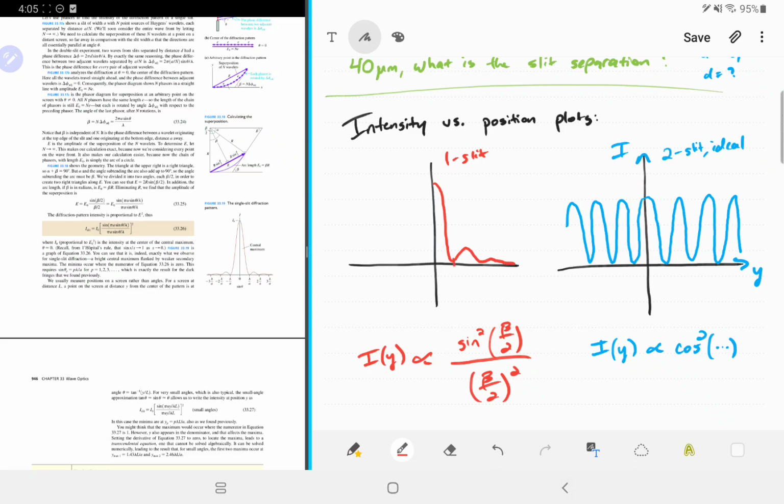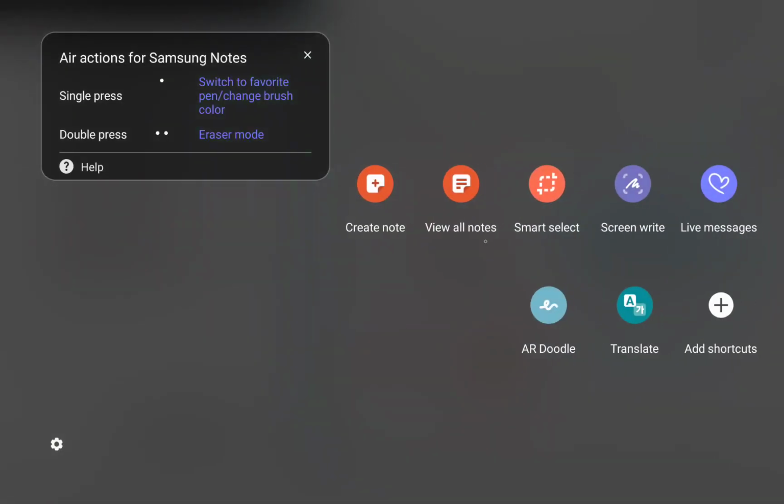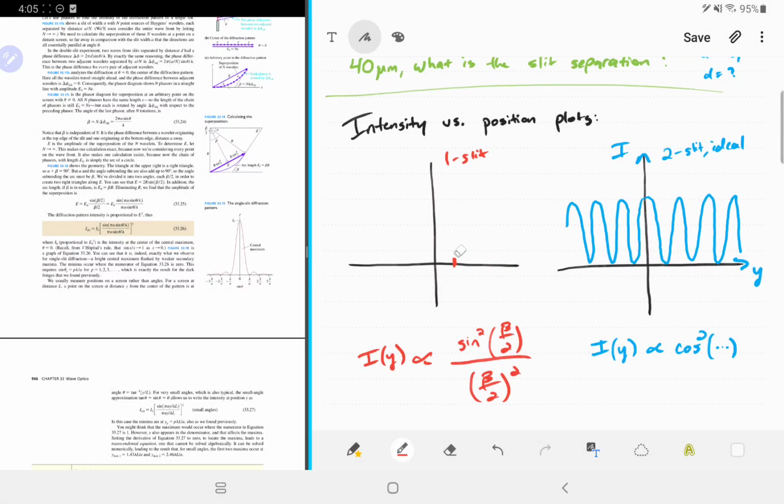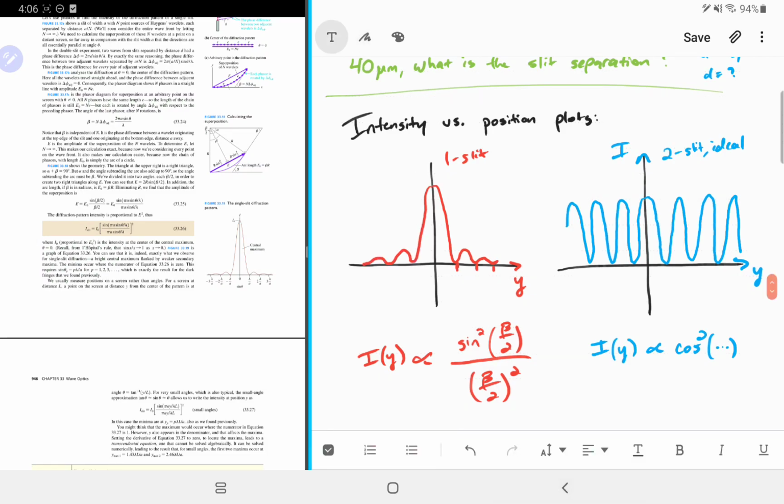You have this spot right here, and actually I should draw these equally spaced. So let's see. Here, here, here. I'm trying to draw these so that, in the small angle approximation, these are all equally spaced. This one corresponds to p equals 1. This is the p equals 1 dark spot, p equals 2, p equals 3. And in the small angle approximation, they're all equally spaced. And then this central maximum is twice as wide, because there's the missing dark spot, and it looks kind of like this.